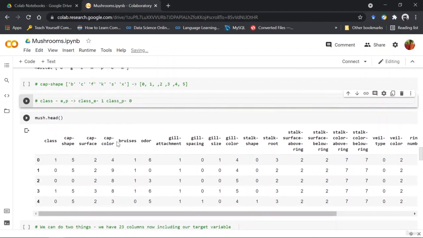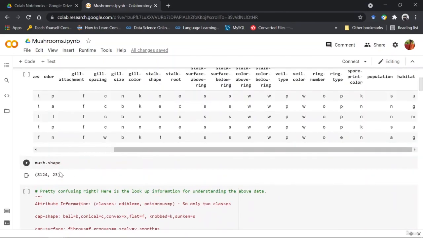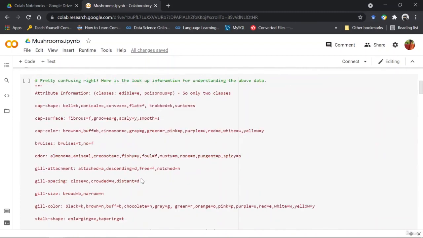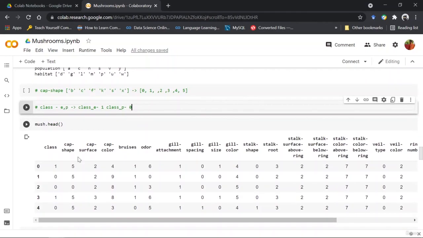Now, what happens if we use one-hot encoding for each and every column here? Since each and every column here is actually categorical data, right? We know from the start that we started with 23 columns. But if I start using one-hot encoding, it will create new columns for each of the existing columns, and the number of columns will increase to a point where we will actually have a problem because of the increase in dimensionality.